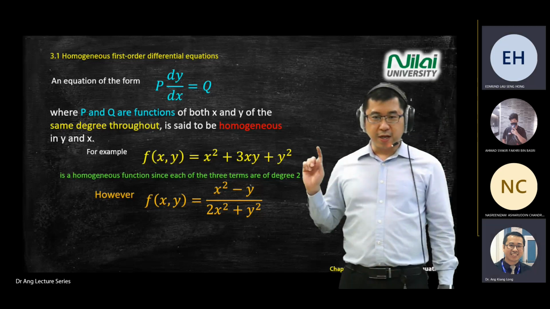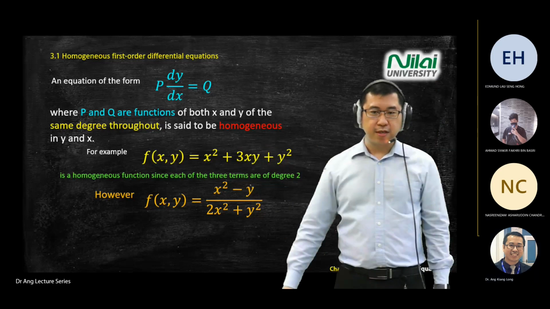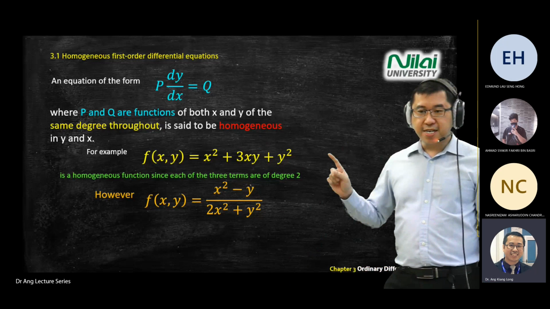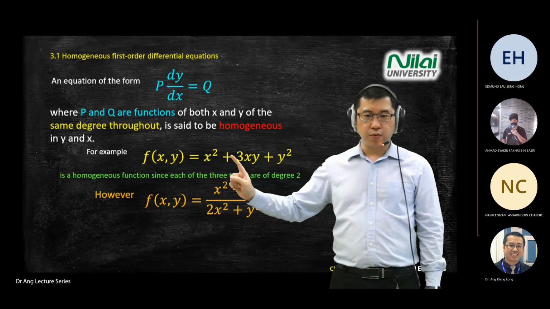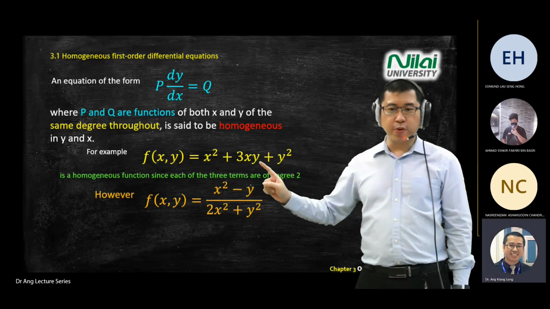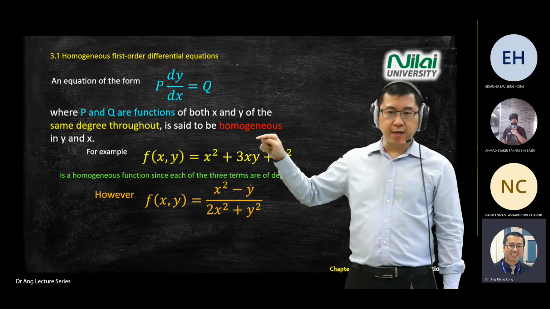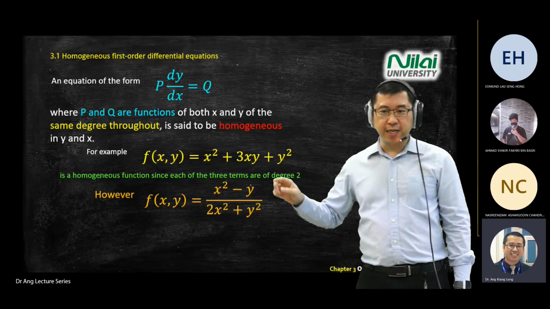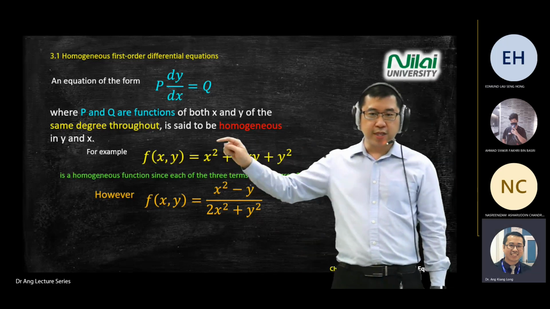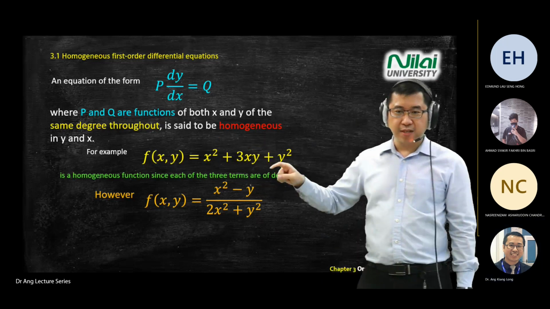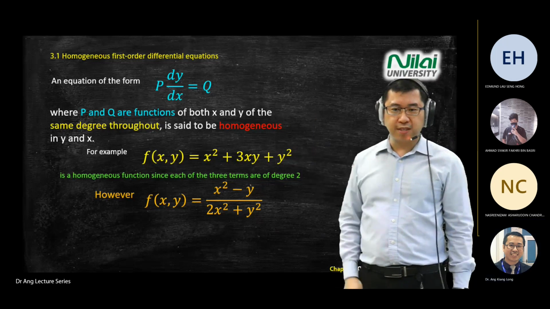Okay, I explain one more time. What is homogeneous? You look at the equation, you compare the highest degree or highest power in the equation. This one is 2, this one also 2. But how do we know that this one is also 2? Because you take two parameters, A multiplied by B. Basically, two things. So this one also, you take A multiplied by A, also two things. This one y squared, also B multiplied by B, also two things. So the degree is 2.